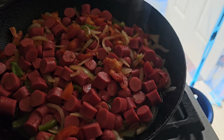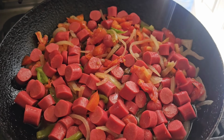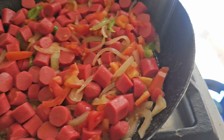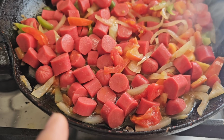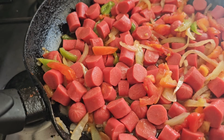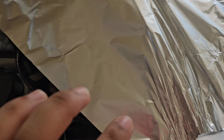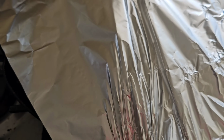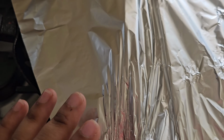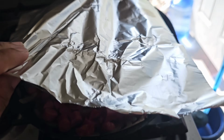So guys, I can add just a little water for a little gravy, or I can just add the ketchup, either, because we still have gravy right there. So add a little ketchup to it, and I'm gonna cover it back. My cover is broken, but I think this did come with a cover. Or maybe it broke, I'm not sure. I don't know why the covers always break, so I'm just using foil paper to cover it a little, so it won't steam.